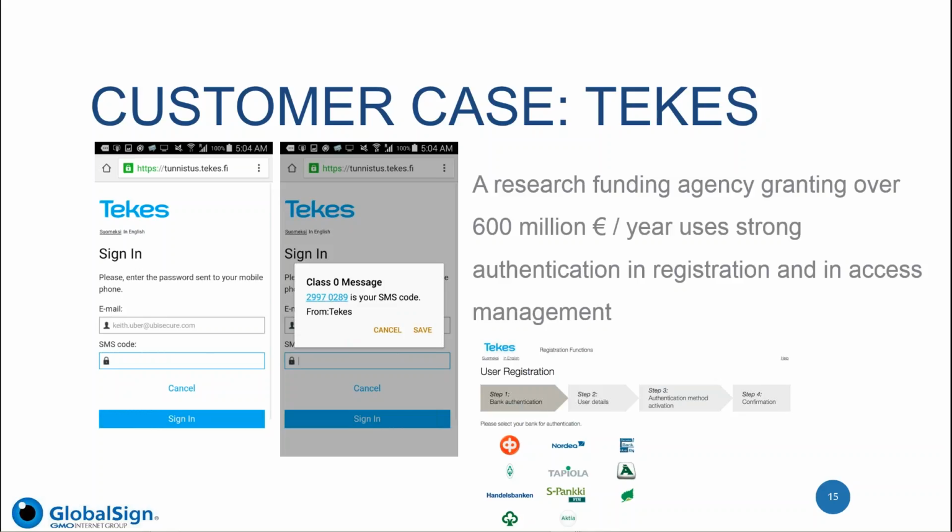And once they have registered, they can start the process for the funding request, invite other users, for example, to review the financial statements that they will be presenting. And access to this portal requires the use of one-time passwords that are sent directly to the user's phone. Every year, thousands and thousands of users and companies are using the TEKES service.